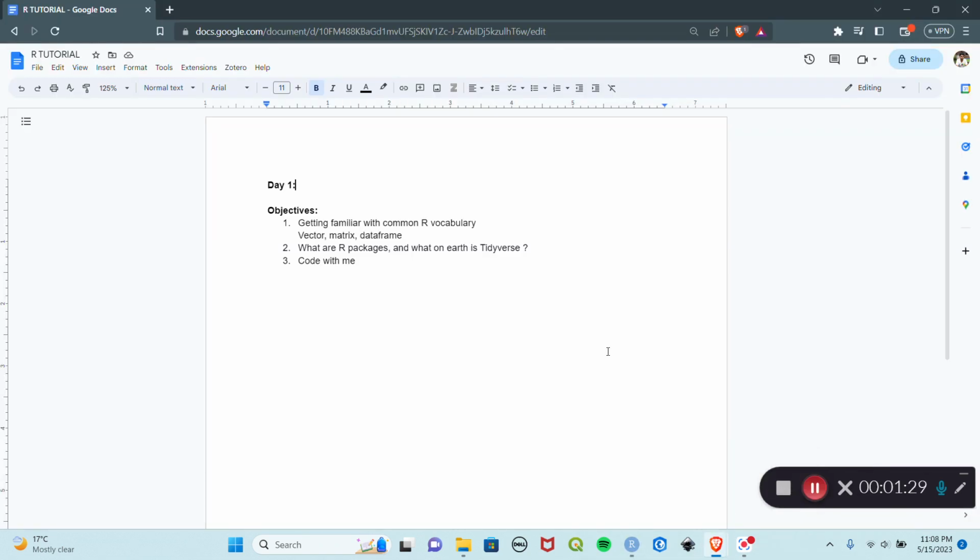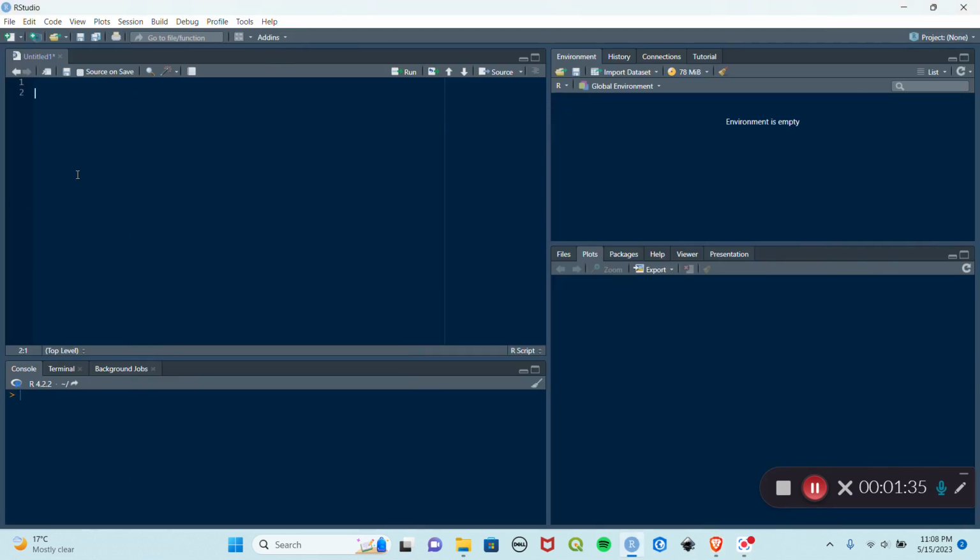So this is where we start, and it's my agenda. First, getting started by talking about some common vocabs, right? So let's talk about vector first. What is a vector in R? A vector is just like a row or a column of data. For example, let's say fruits.